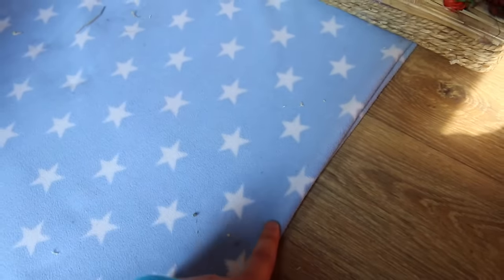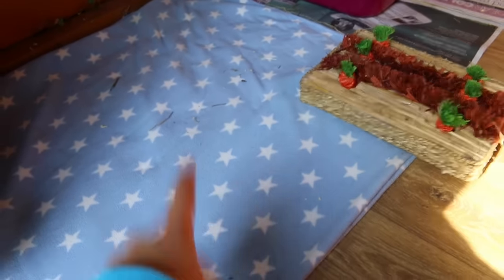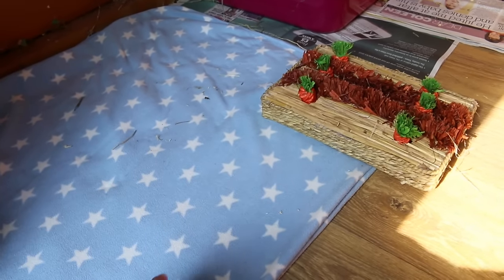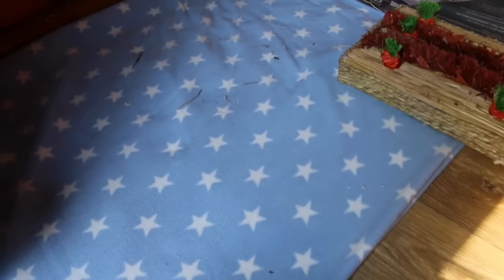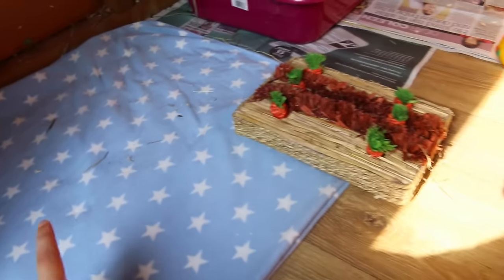Starting off on the shed floor, there's just the lino, and then next to me I have this fleece — I just put it down for something soft for them to sit on. It's just a star fleece from Tesco, around £7 or £8, maybe cheaper — my sister got it for me for Christmas so I don't actually know. Guinea pig fleeces are always an essential.